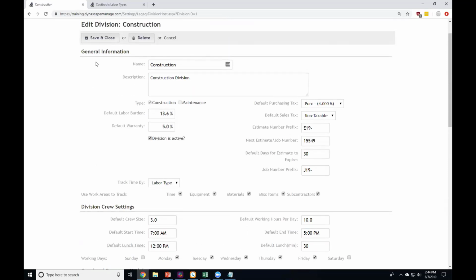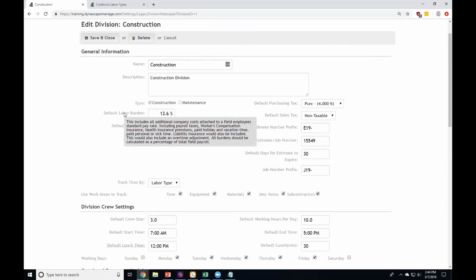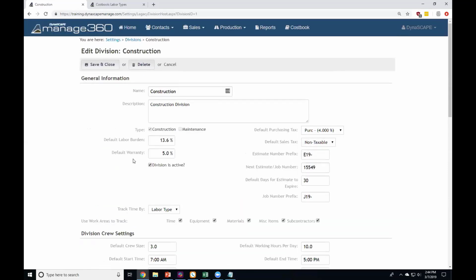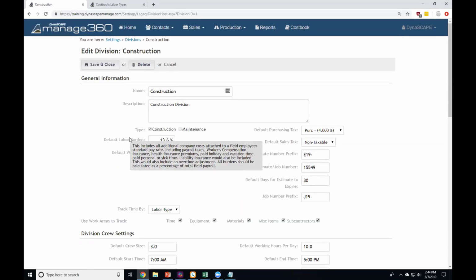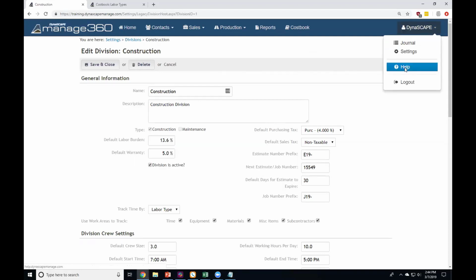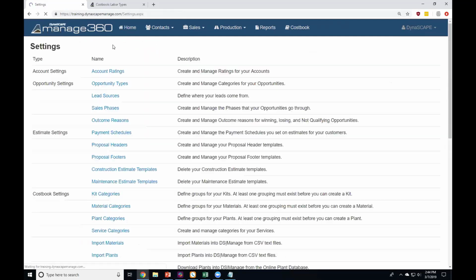With a lot of these settings, as you're going through, you can highlight certain items, and when you put your mouse over an item, a tooltip might appear. In this case, it gives us a little blurb that explains what the default labor burden is and where it comes from. So when you're going through this yourself, there's a lot to see, and some of it will explain itself. And then, of course, there's the help manual, which can be found here. It also goes into a lot of detail about certain things. You can open that up, type in a keyword and search, and try to find what you're looking for. So that is the division settings.